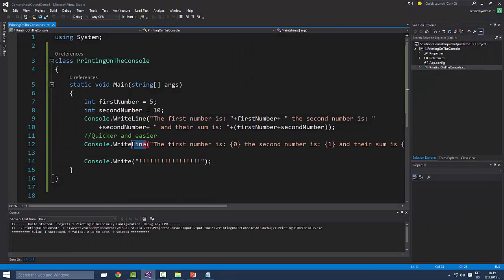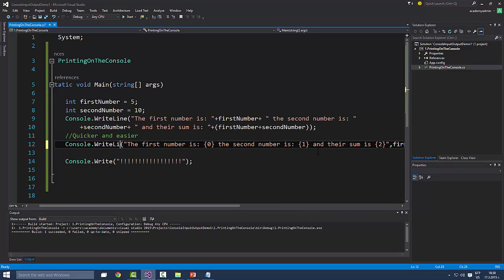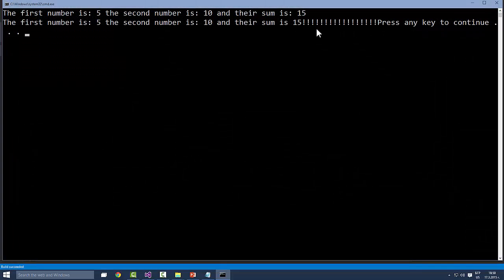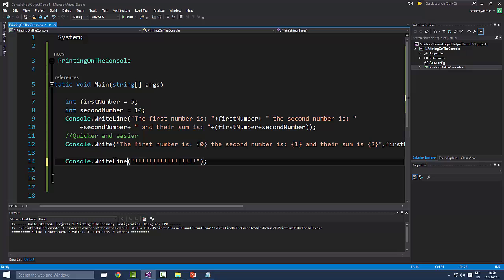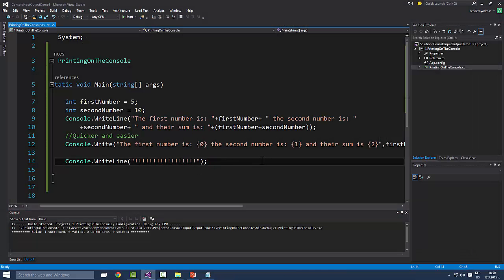Actually, here I have a line, so this prints a new line here. Basically, it is the same if I do that or not. So if I want to have something on the same line, I have to put that here, and there you go. It's on the same line. This press any key to continue is added automatically from C# and from Visual Studio. If I want to print it on a new line, I have to put the line here, and this is going to be on a new line.